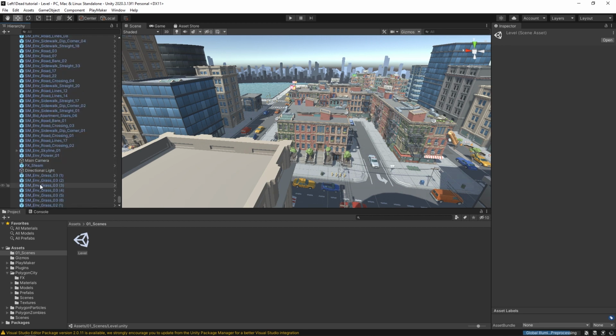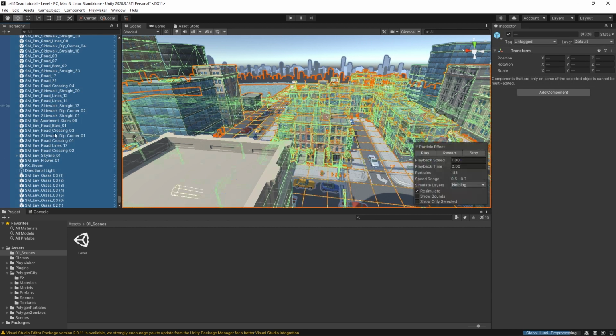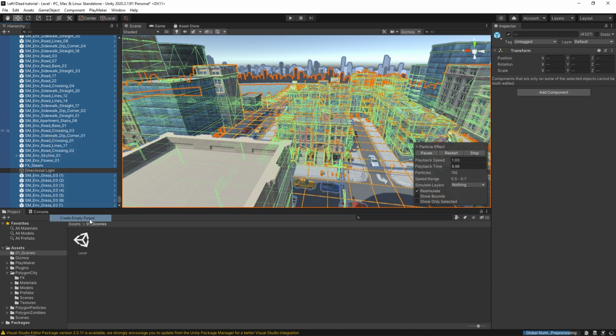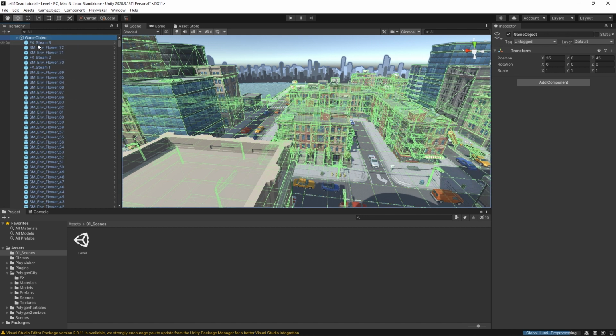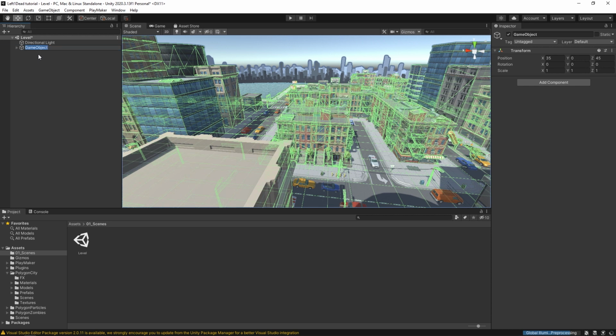What we want to do is, first of all, get rid of our main camera for a second. I'm going to click here in the hierarchy and hit Control A. That selects everything. Now, still holding Control, I'm going to deselect directional light by clicking. Now if I right click in here and create empty parent, it puts all those things I had selected into an empty game object, and that just helps for organization. I left the directional light out because this game object will only have our environment. Okay, so that's just all the models and stuff for our environment.